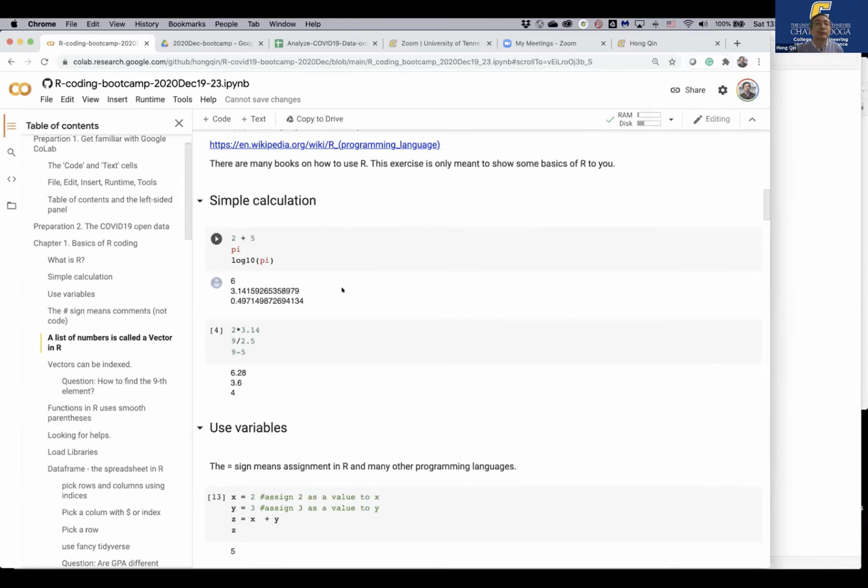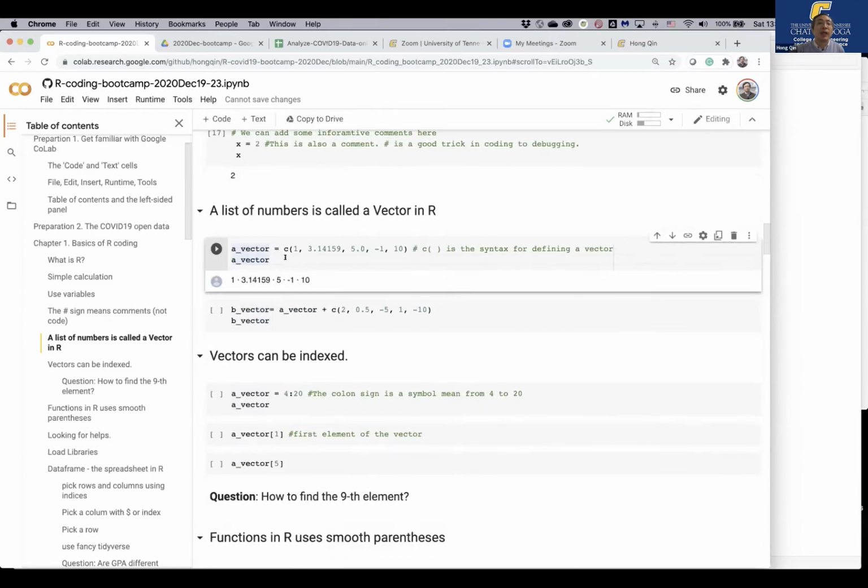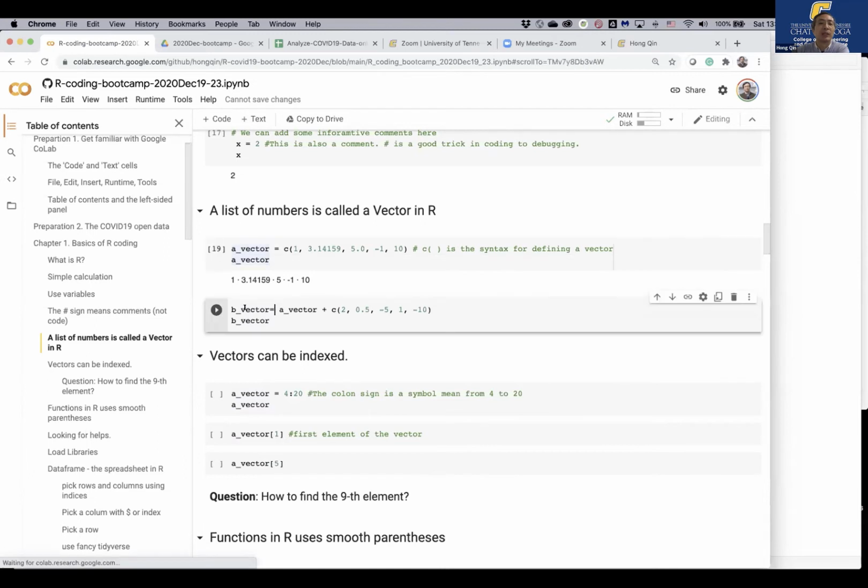Here I have a vector of 5 numbers, and then I added another 5 numbers. So the vector A plus those 5 numbers, I assign to B, which is a different vector.